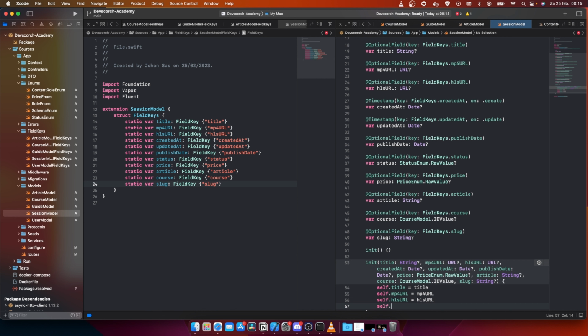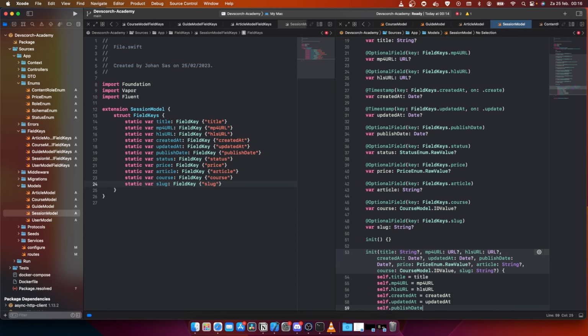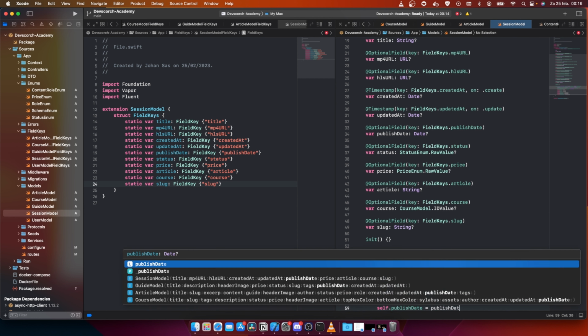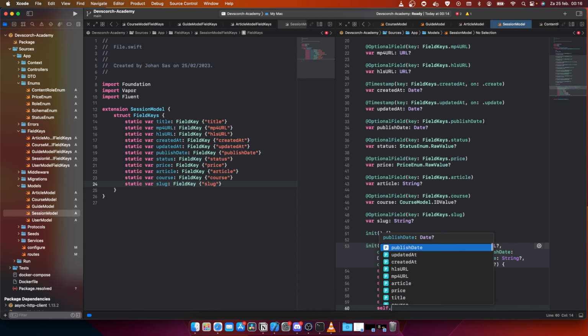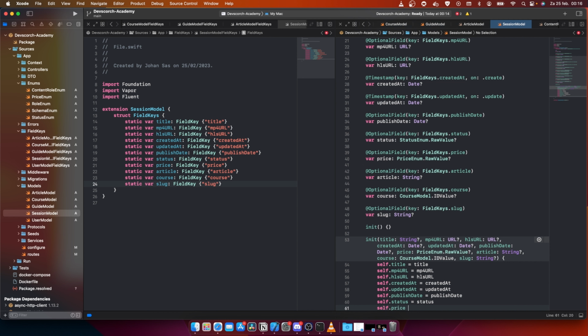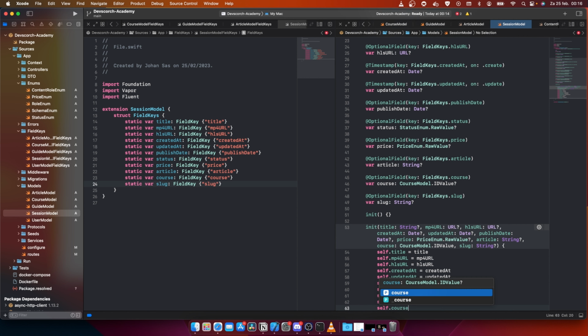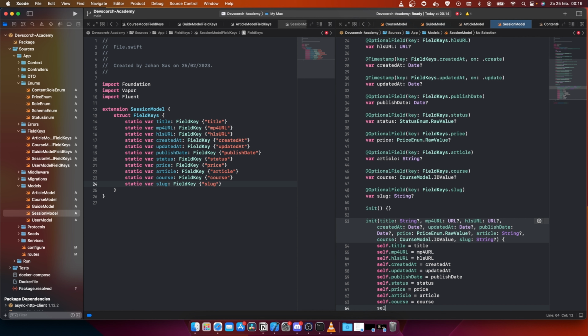Self dot created at is created at. Self dot updated at, updated at. Self dot publish date, publish date. Self dot status, status. Self dot price, price. Article, self dot course, self dot slug.